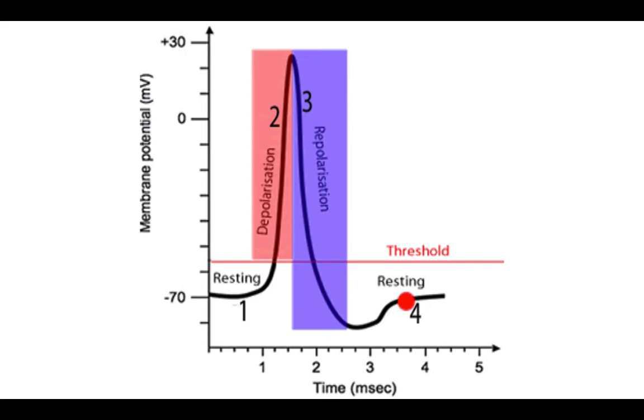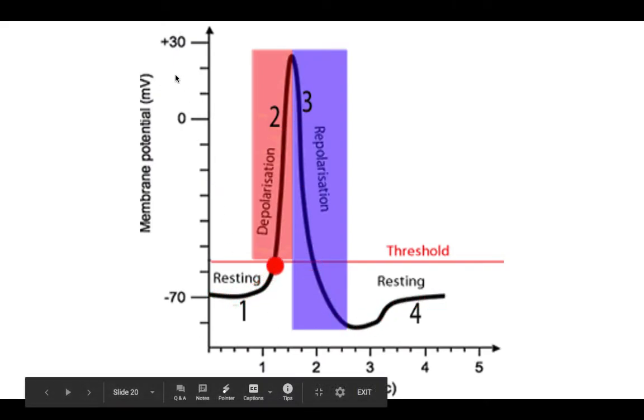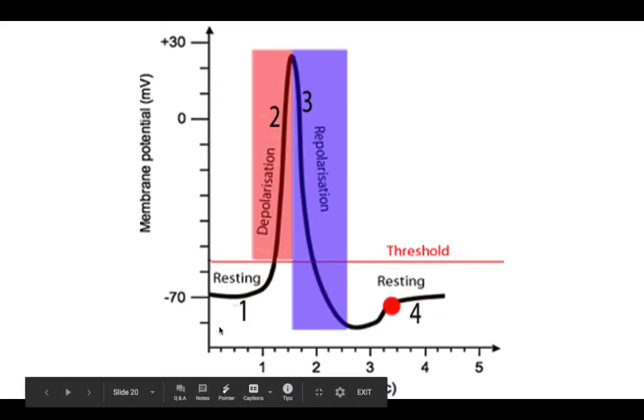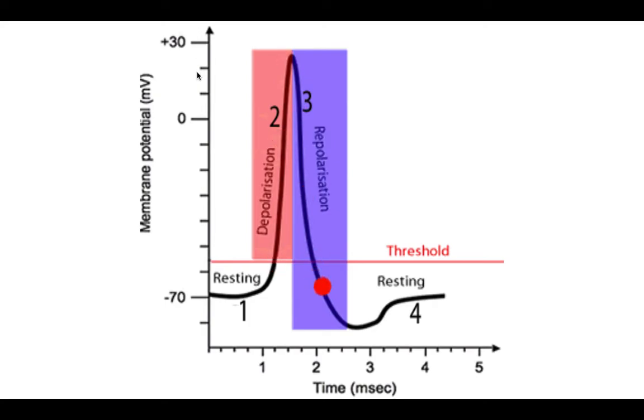Here's a graphical representation of what happens during a nerve impulse. You are required to know this graph. It will appear on your unit exam and probably on your next daily quiz as well. So you have membrane potential on the y-axis, meaning the electric potential, and you have time on the x-axis. Right here, this is a neutral electric potential. Anything above it is positively charged. Anything below it is negatively charged.